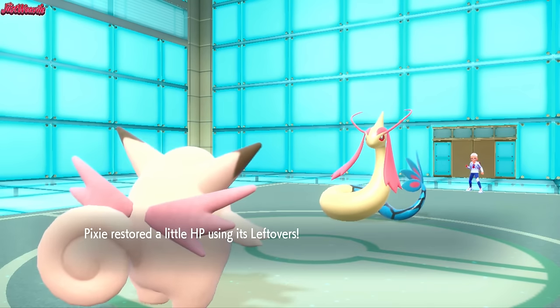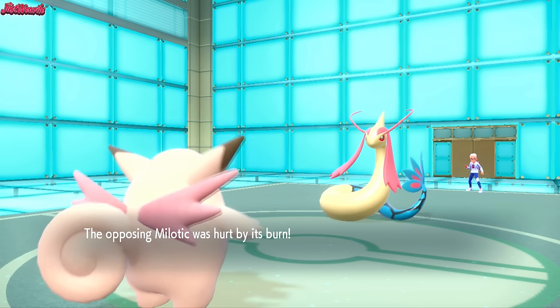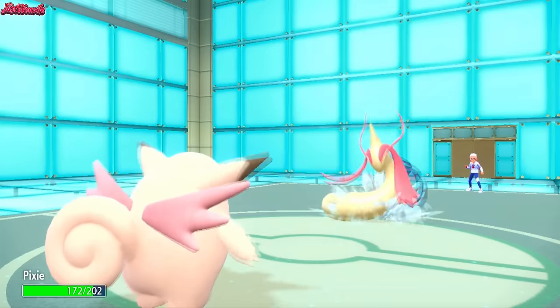But now we get a free switch into Clefable. We can get a Stealth Rock. We can try and get our Stealth Rocks up. They probably go for a Recover here and let us get the Stealth Rocks up. So I am going to go for them. They go for a Flip Turn.